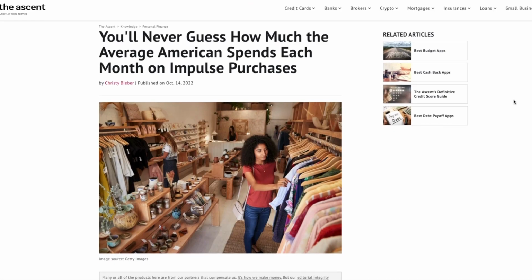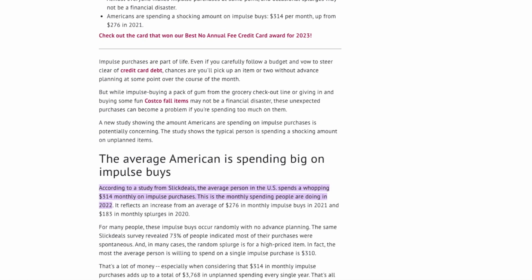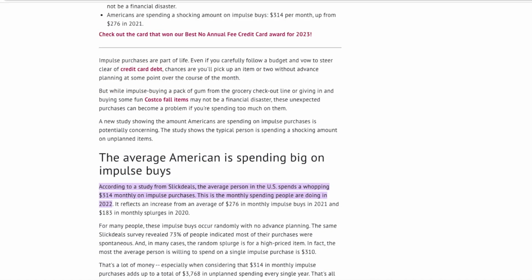Grocery pickup or curbside pickup can save you so much money. Not only does it force you to have a plan and make a list and know what you want to buy, but it also curbs those impulse purchases when you're in store. I saw a study recently that said the average American spends $327 a month on impulse purchases. That's a lot of money. So when you order and do a pickup, you're not going into the store, you're not buying those impulse buys. Also, it helps if you have kids that always want things and ask for things. You don't even have to tell them no because you're not in the store shopping.